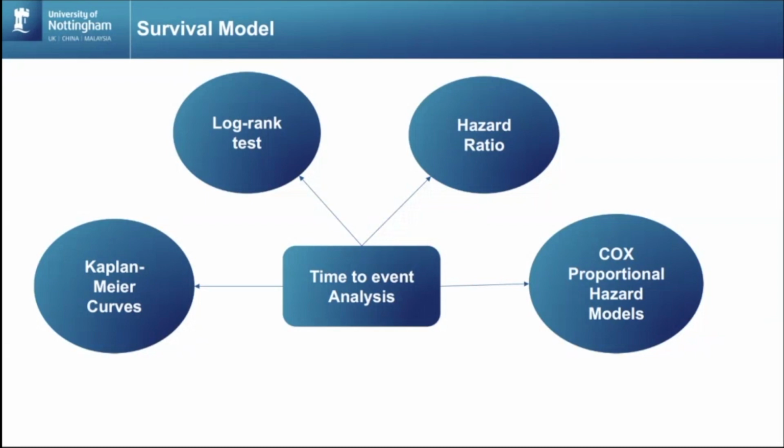Survival analyses are very efficient models that can actually answer this question, and we can model the outcome using models such as Cox proportional hazards models. So researchers may want to tap into the resources DRS as a service has got, because we've got statistical analysts who are quite knowledgeable in these techniques, and hopefully we may be able to help in answering some of the questions that they may potentially have.